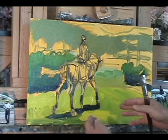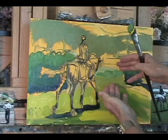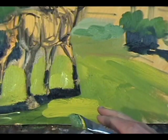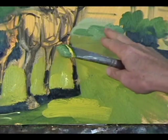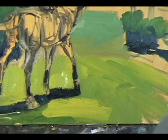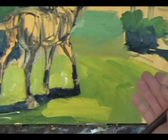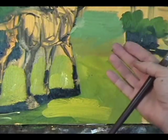See, the transition between this powerful yellow and this area up here is so strong that we want to make sure that we see the illusion of distance. Powerful contrast between the yellow here in the foreground and this grayer, bluer color that's appearing further up in the composition. That's how we handle distance on a two-dimensional surface. We change the intensity of the color and we also change its warmth. In the foreground, we stay powerful. As we move away, we get lighter, bluer, and grayer.